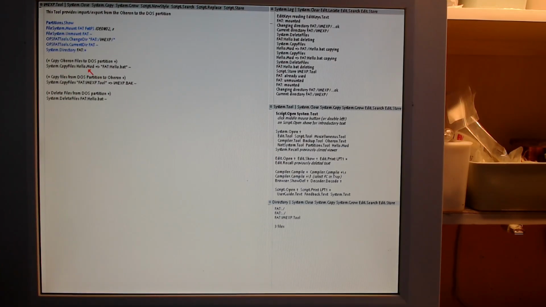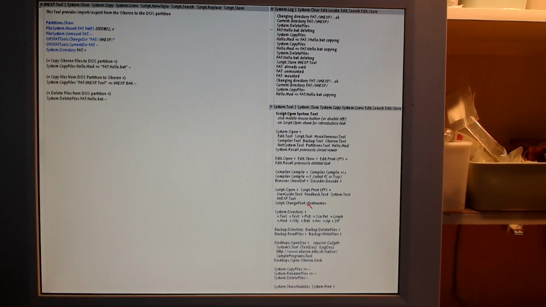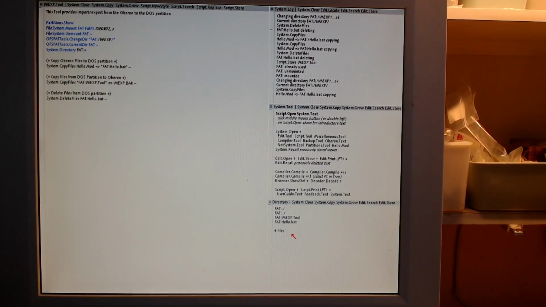Now we can, for example, copy some files over to the DOS partition. There's a file named hello.mod, a standard Hello World sample program in Oberon. By clicking on System Copy Files, hello.mod transfer to fathello.bat, we can transfer the file and rename it. It's copying. Now we again do system directory to see if it's there, and yes, it's hello.bat.